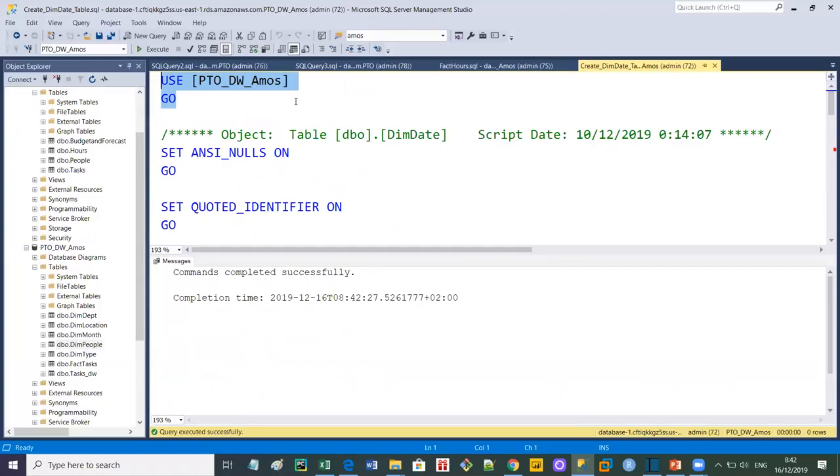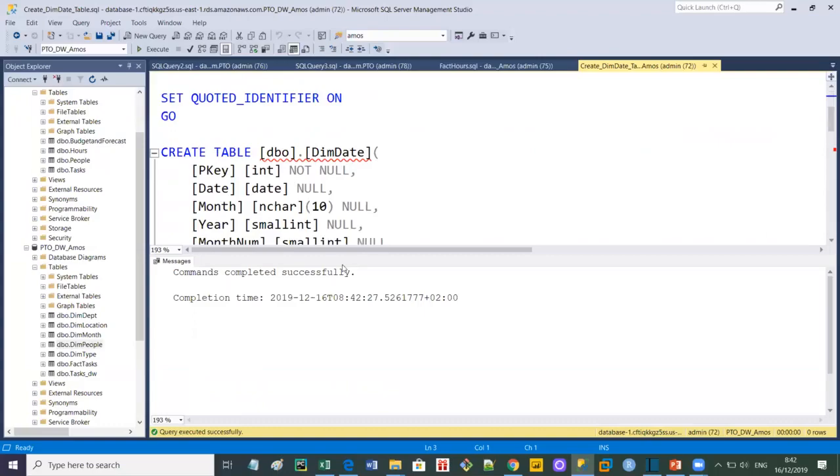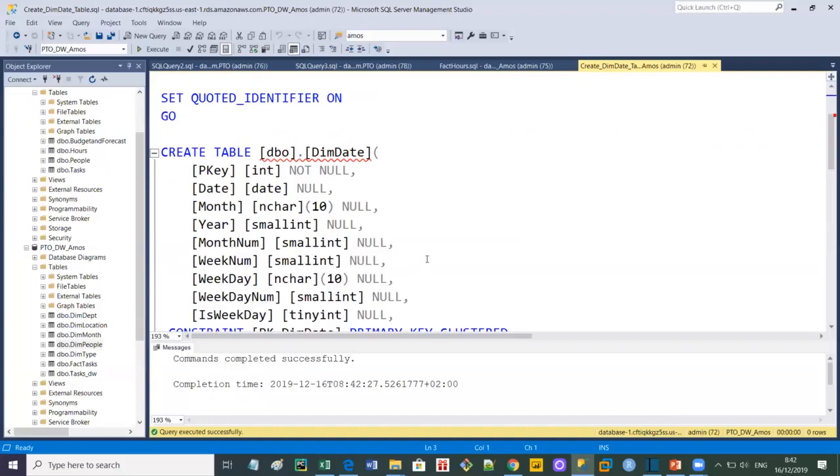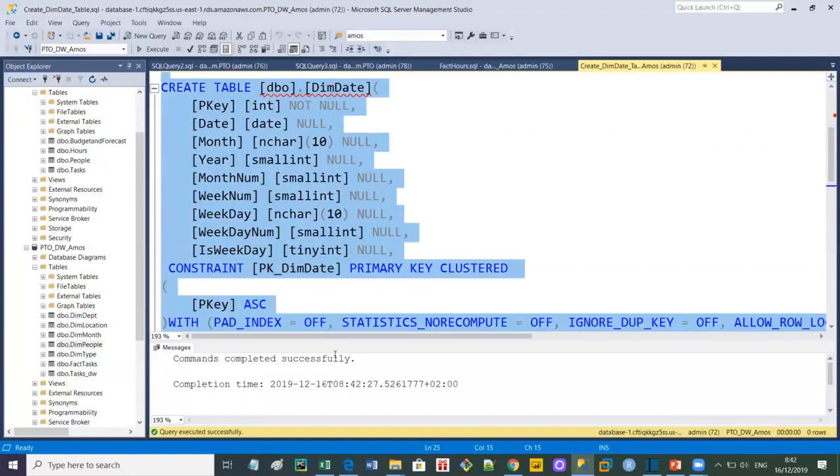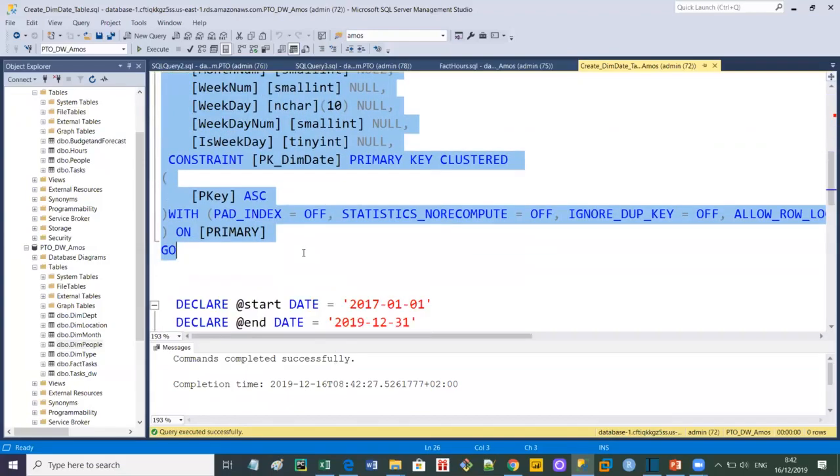Remind you, when you do it, you must change Amos to your team name. This was also mentioned before, and here we go. We're going to create a DimDate. If you remember in the previous session, we deleted what I did previously, so I'm not going to bother deleting something that doesn't exist. So I'm going to just run this one, and then we'll look at how this table looks.